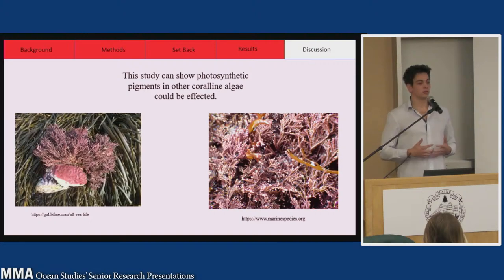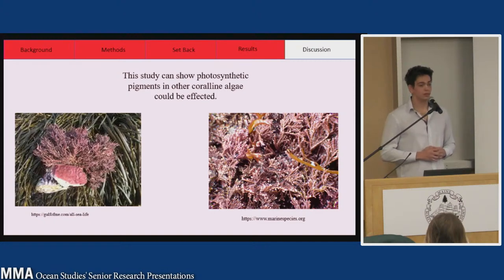I believe that this research was important because we need to know what the biota in the Gulf of Maine are facing. Since there is a significant difference in pigmentation regarding phycoerythrin and less chlorophyll A overall in the elevated temperature treatments, it's safe to assume that higher temperatures will lead to the algae not being able to photosynthesize as much. This means they will not be able to produce as much oxygen for their environment, take out as much CO2, and they will not be able to provide habitats and shelters for the organisms.